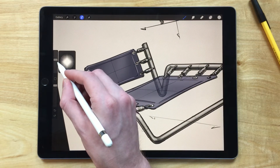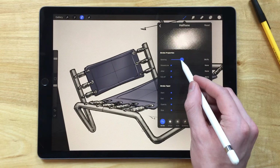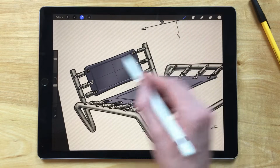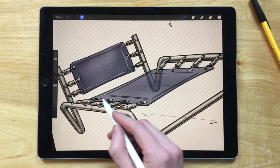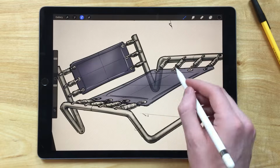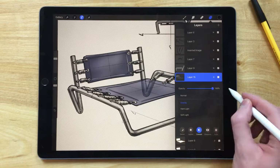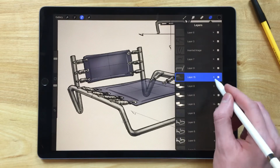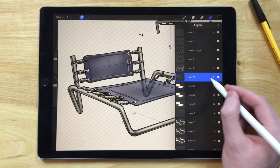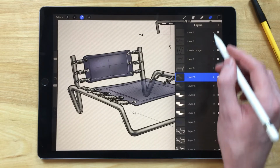I wonder if I can adjust the spacing. How do I? I'll figure it out later. I'll just put this down to give it a little more texture. Let's also do some dark here. Yeah, see, this has that almost mirage effect that we're looking for. I can probably duplicate it too to get more contrast.